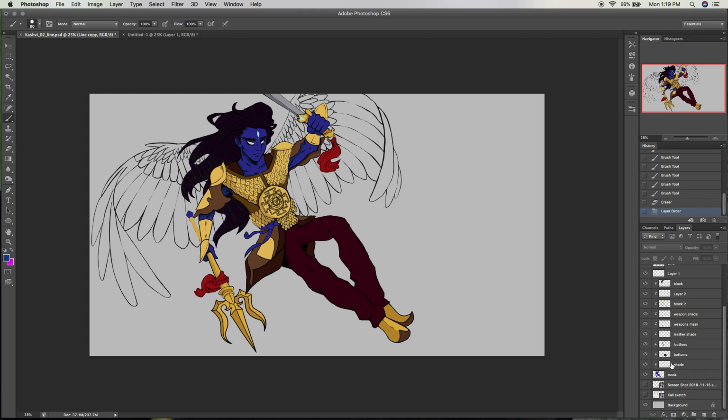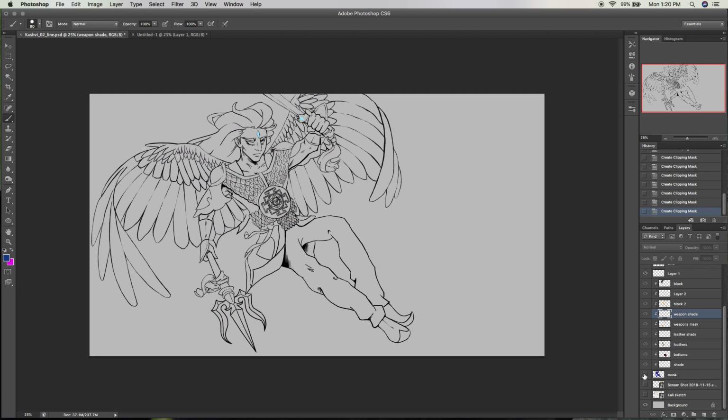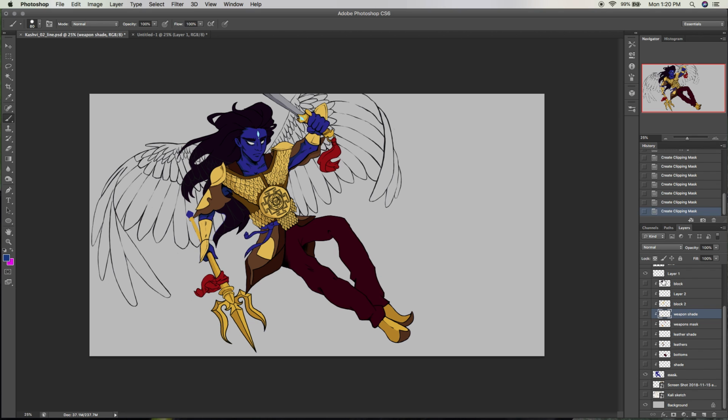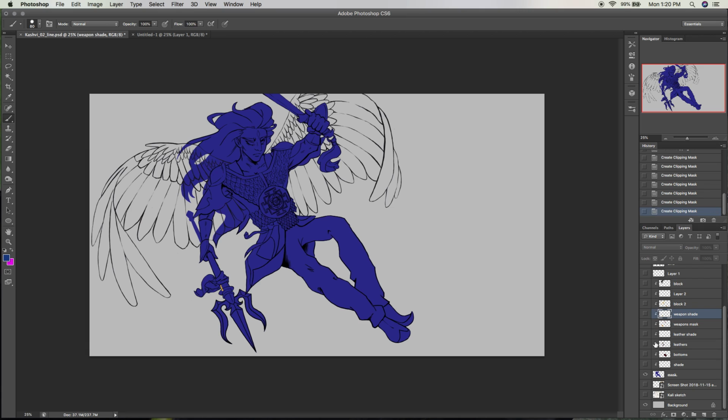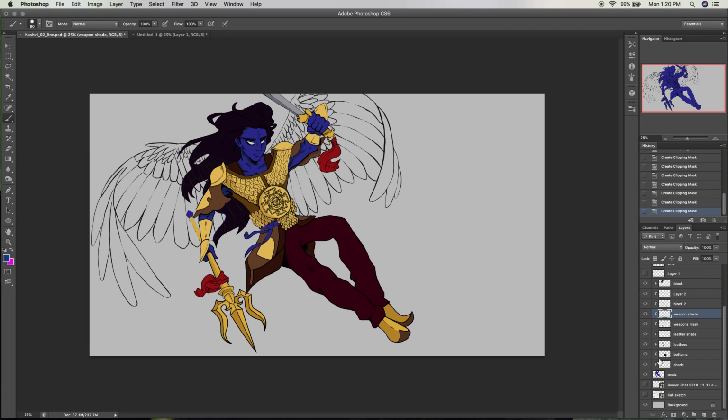I'll unclip this one. We'll do leather. Unclip that one. See, now it looks ridiculous, right? Because I just scribbled all over it. And that's because I can with a clipping mask. So what a clipping mask does is it makes everything only apply to the layer it's clipped back to. And because everything's clipped back to the original mask, none of it will overflow into the rest of the canvas.